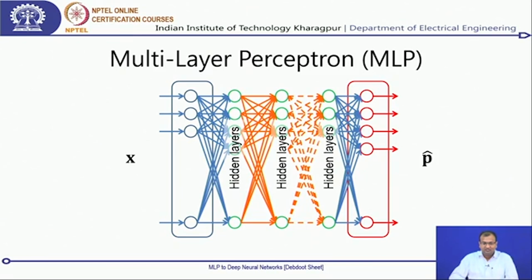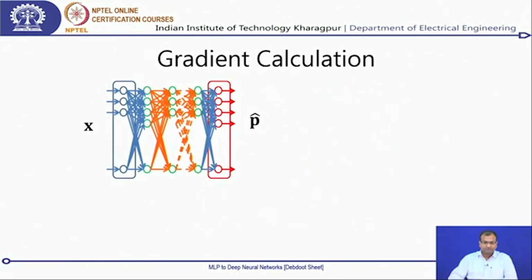Now, the point is that we did find out how to get the derivative when I just have one single neuron, that is, my inputs connecting to my classification neuron. The question is that here also you will need to get the derivative in its own way, but you see that clearly there is not just one single connection which connects my inputs to my output; it passes through multiple nonlinear transformations along the depth itself, and that is where the major question comes.